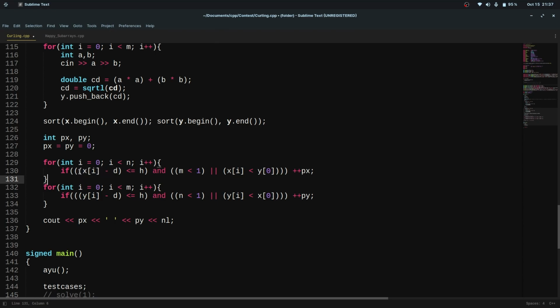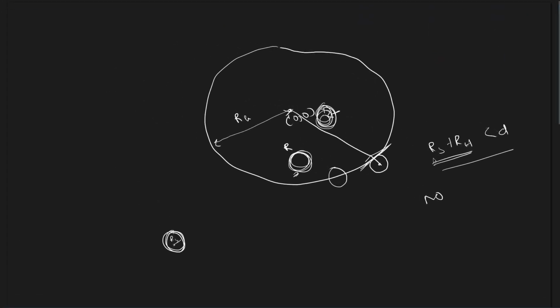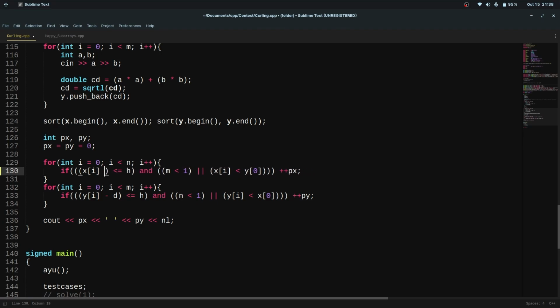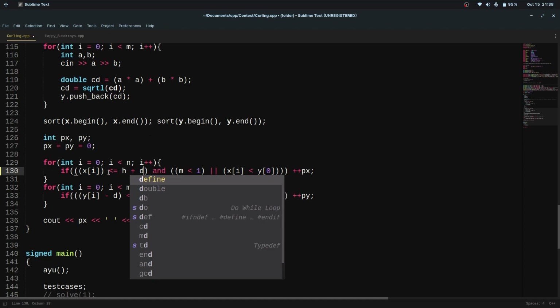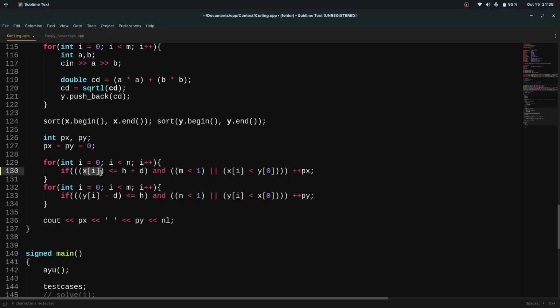With this expression I'm checking whether that particular disk is actually present inside the bigger circle, which is known as the house. x of i is the distance of that particular disk, and I'm subtracting d, the radius, because I've already told that the maximum permissible distance is the radius of the house plus the radius of the disk. I could have also written it as h plus d. This is also correct, that the distance of the disk should be less than or equal to the maximum permissible distance, right?